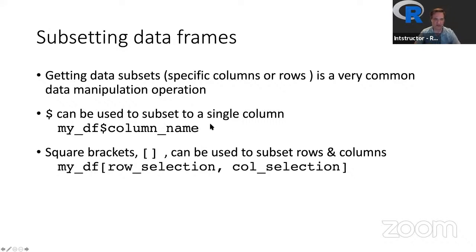But also, just like vectors, where we use these square brackets to subset, we can also use square brackets to subset data frames as well. But remember, data frames have rows and columns. So it's slightly more complex in that we have to subset based upon both row selections and column selections. We can't just put a single expression here like we did for vectors. We actually have to supply two that refer to the rows and columns that we want to subset. And we separate those with a comma.